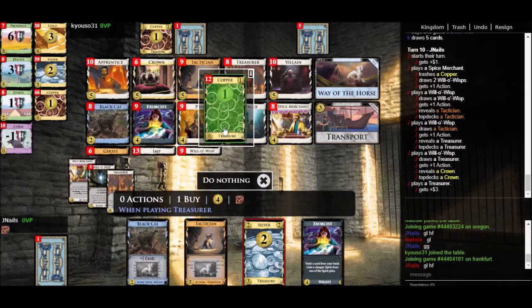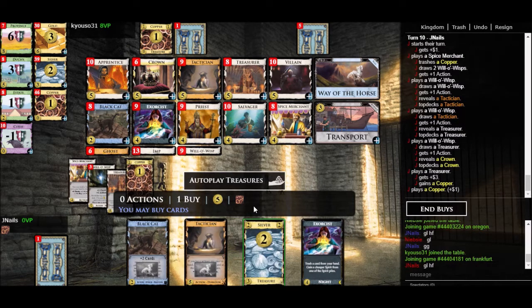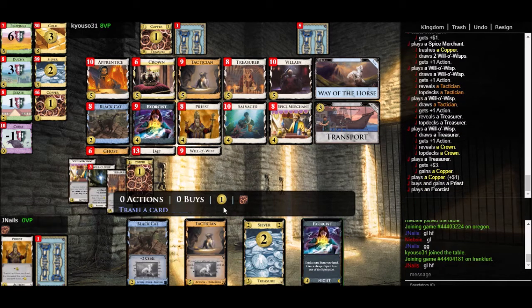I'm going to take a copper back now. I think I'm over trashed, and I want the ability to trash that to Spice Merchant, I think. Yeah, that's a little bit overly daring. Another Crown. No, I won't. I want Priest. That's going to be my main payload, I think.